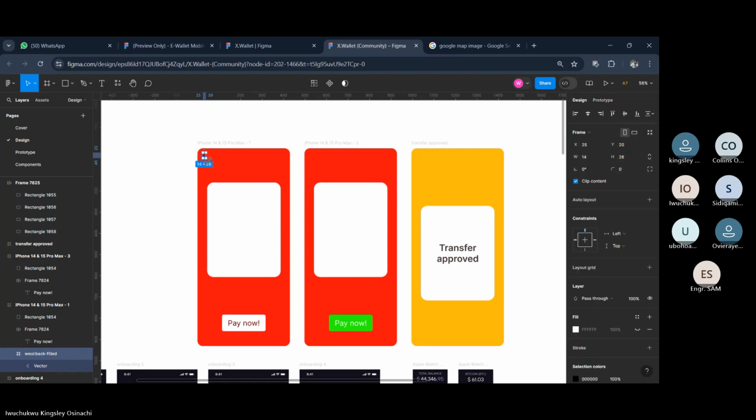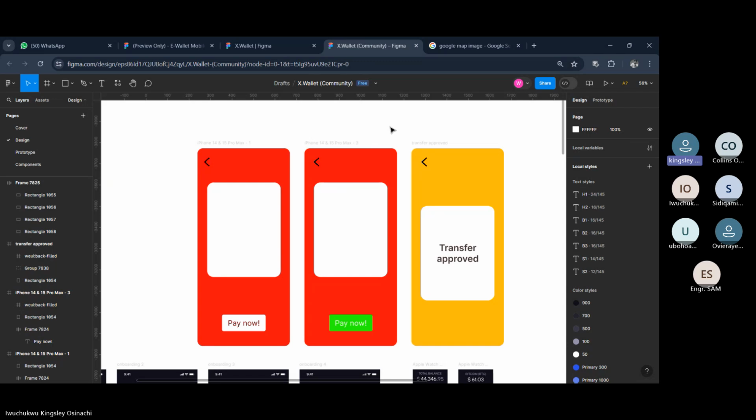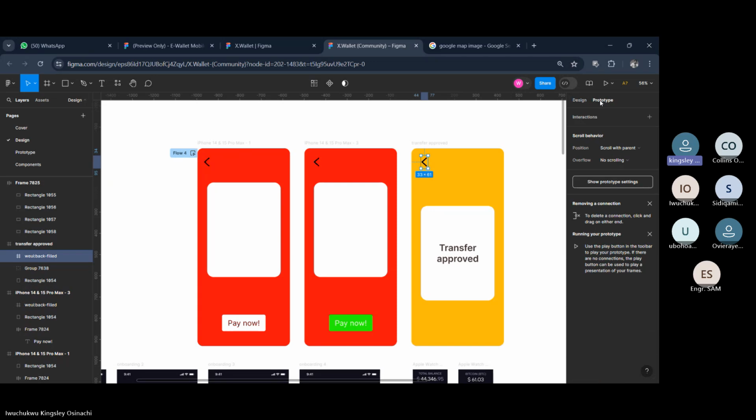So, don't mind this size, please. Just pay attention to the functionality. So you know what back button does? Back button takes you to the previous page you came from, right? Let's say from here I got to this place, then got to this place. Then once I click on this back button, it will take me to the last page I visited. You understand?